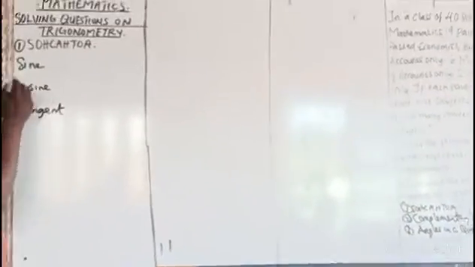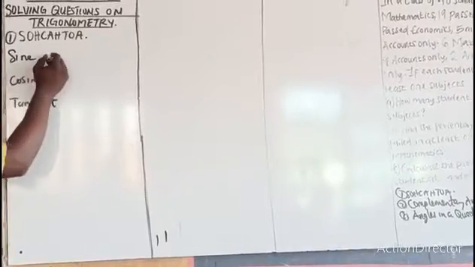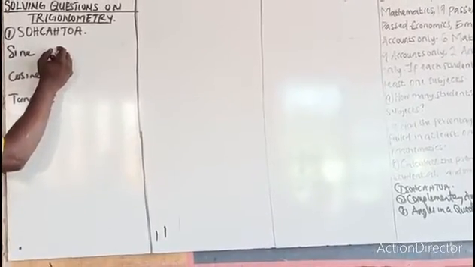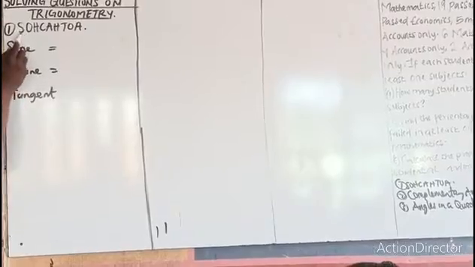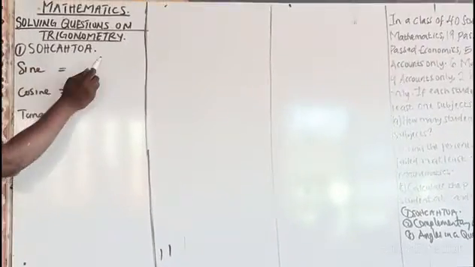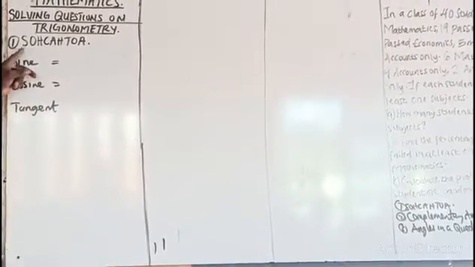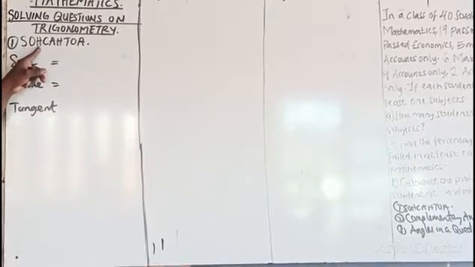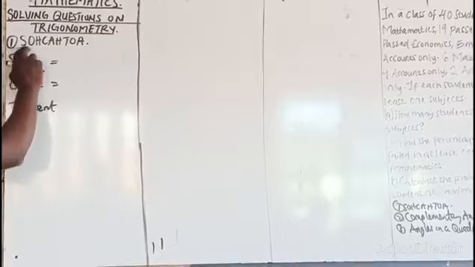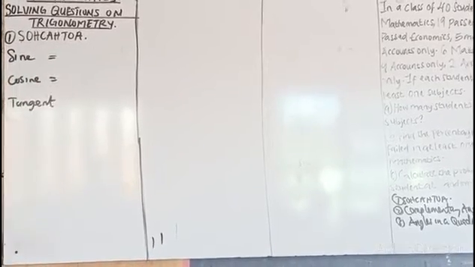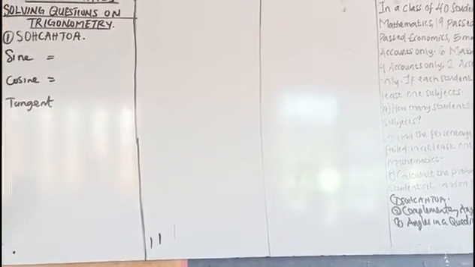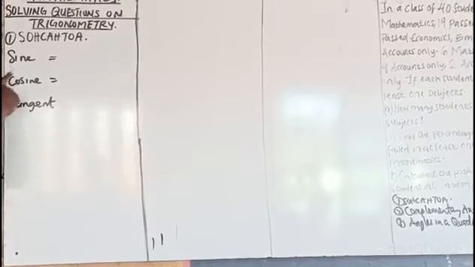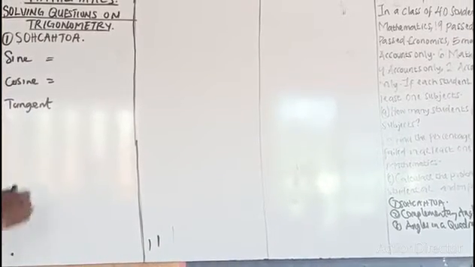Tangent. Sine, cosine, and what? Tangent. Sine, for short, we say what? Now, this sine means what? This Soh Cah Toa actually means what? Sine, which is called what? Opposite over hypotenuse. So if you can remember this name, Soh Cah Toa, and you can spell it correctly, you will be able to know the formulas that signify sine, cosine, or tan.